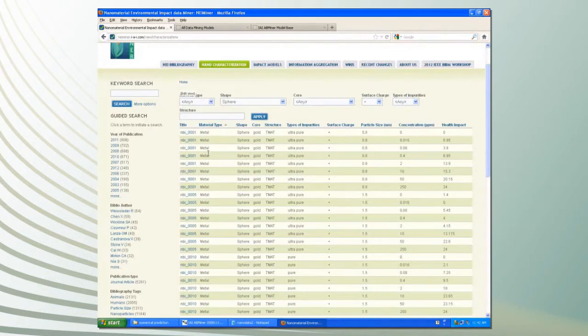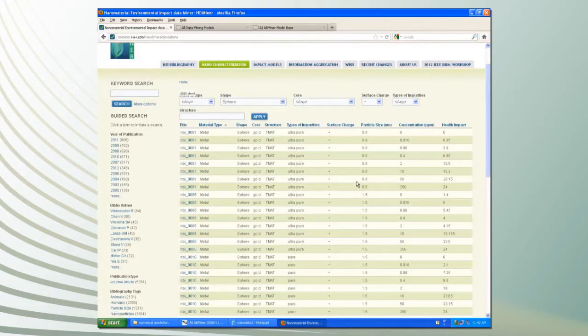Here you can see some ID, material type, shape, and the final one is called health impact. It's a weighted and aggregate number to mark what is the impact for the zebrafish using this set of experimental design properties and also the nanomaterial properties.